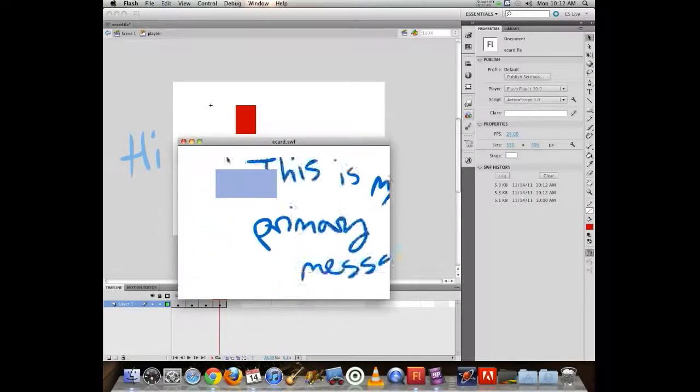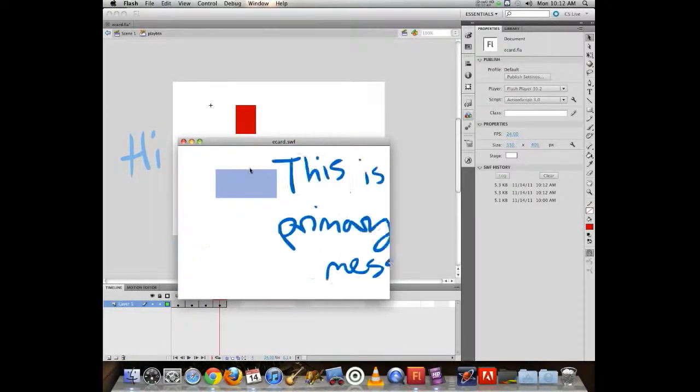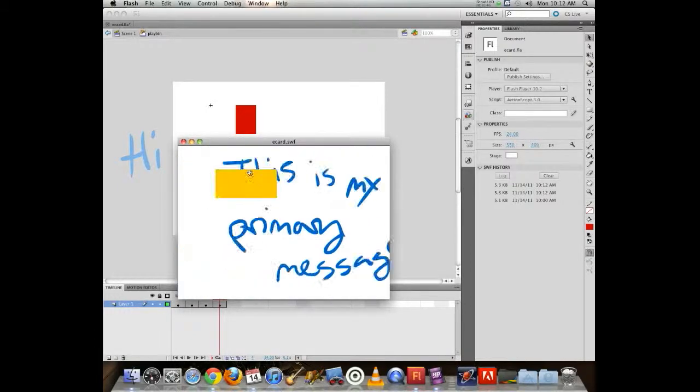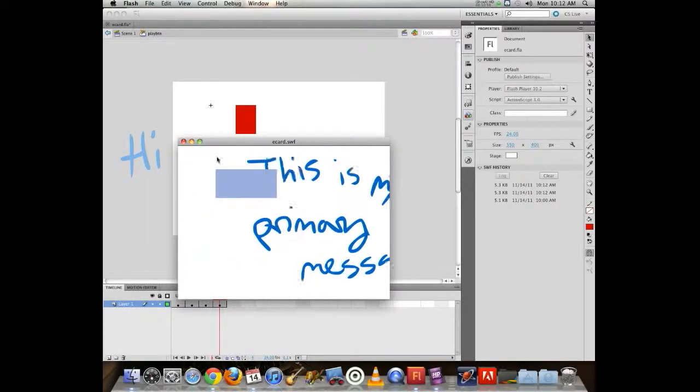So you can actually have a little bit of fun with that, where the hit state isn't necessarily the artwork for the button itself. Because the artwork may be bigger than what you want the actual active area for the button to be. Or the artwork may be smaller than the area you want to be active for the button.